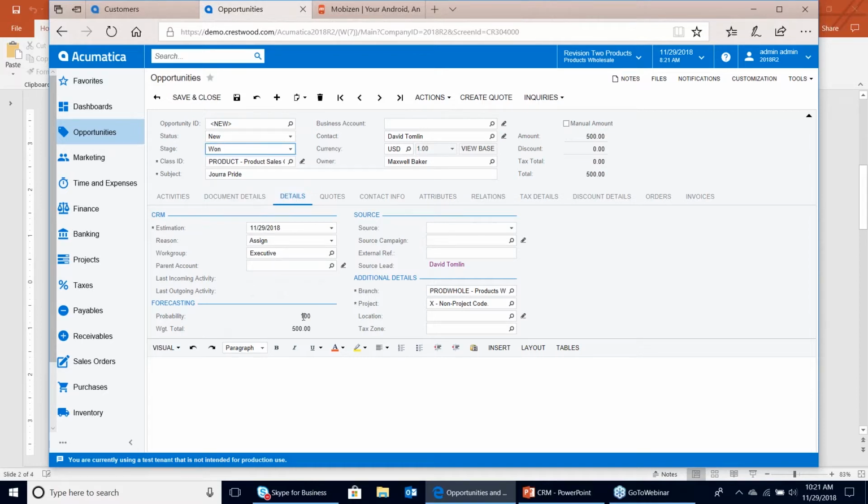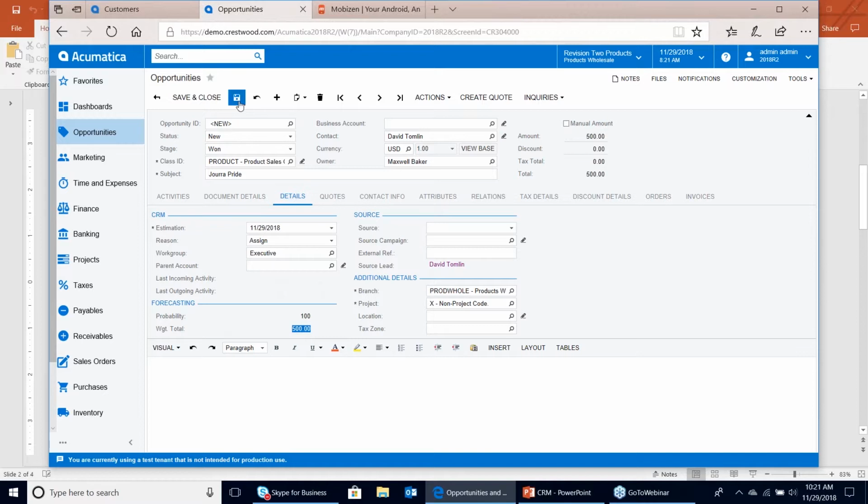When it's set to won, then obviously probability is 100% and we have a $500 weighted total. I just want to show a little bit of toggling between the stages and note those changes to the probability and the weighting there.